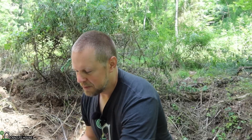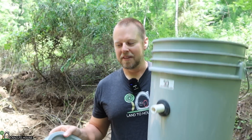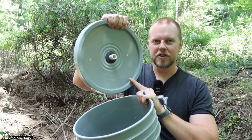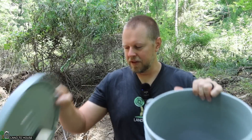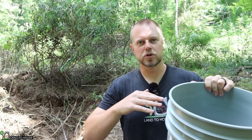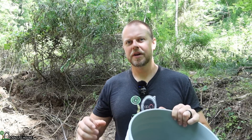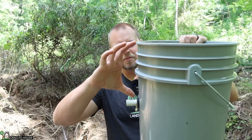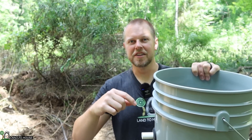In this video, I'm also introducing something new — it's a product I am just starting: the Landahouse Silt Catching Bucket. The concept is that water from your source pours into the top, which fills up the bucket, and then midway the drive pipe comes out to feed your ram pump. This does two things: it captures silt from your source water, and it provides an air-free source for the ram pump, because if an air bubble gets into the pump it's going to stop the pump. Having this much water above the drive pipe will help prevent getting air into the system.